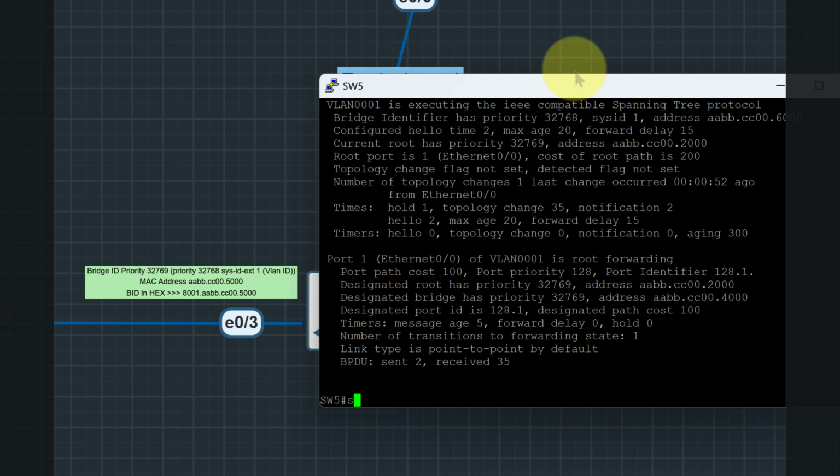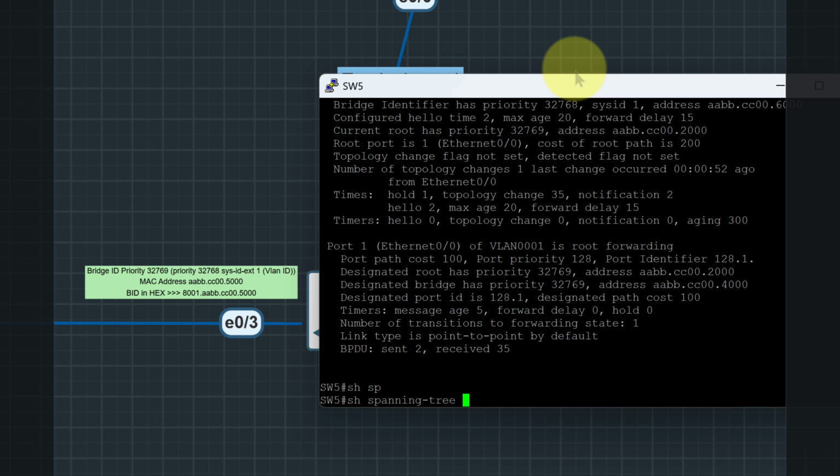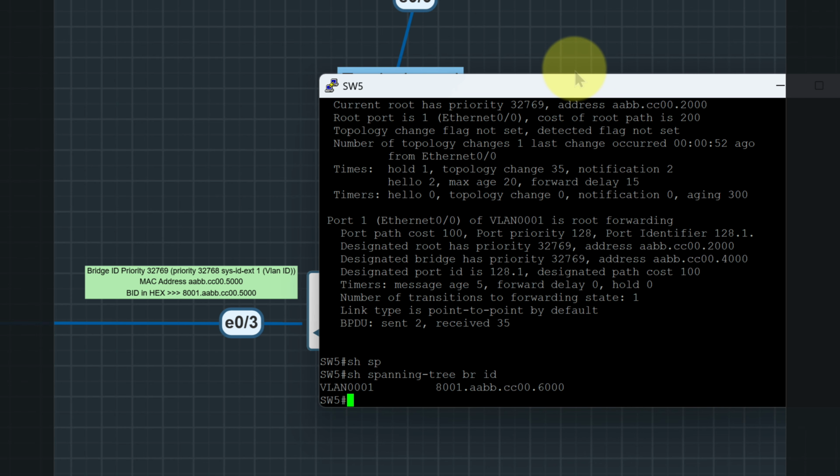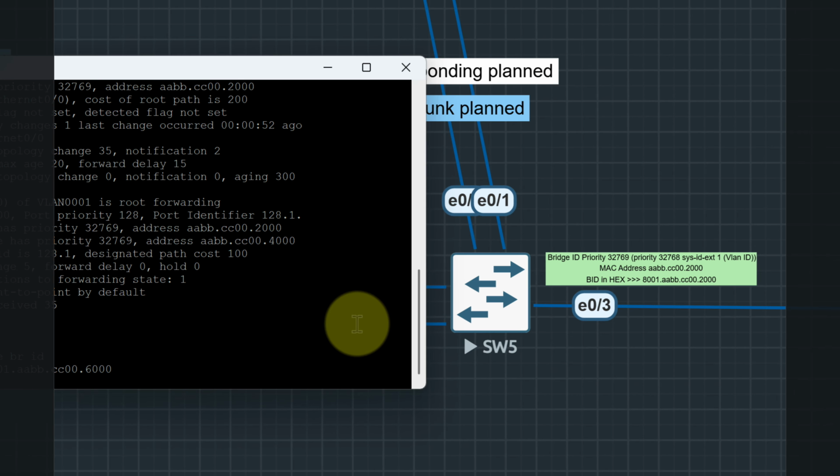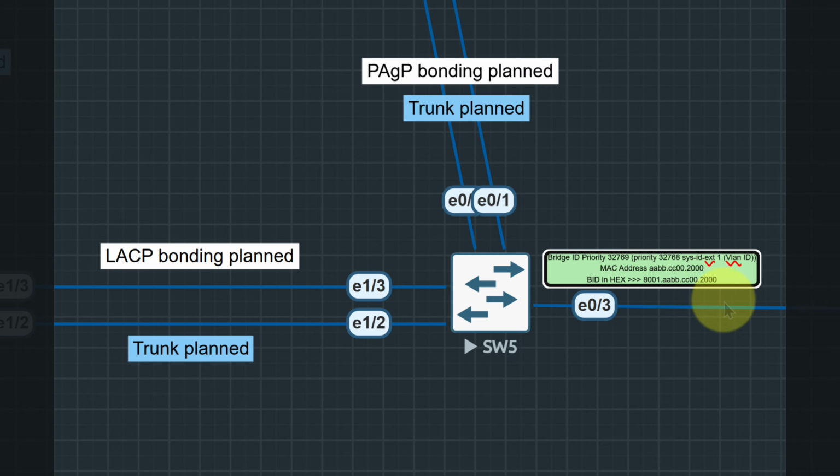We say show spanning tree bridge ID, and it ends with 6000. We say 8001, AA, BB, CC, 00, 6000. So only the last portion of the MAC address is different. Let's change it to 6000 here and 6000 here.